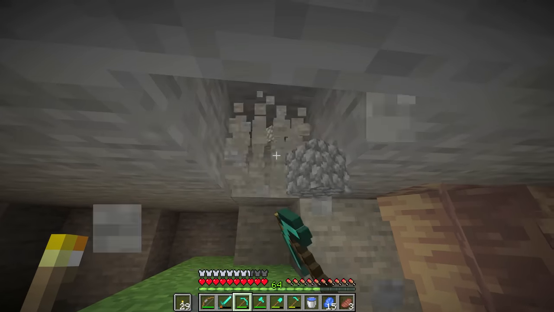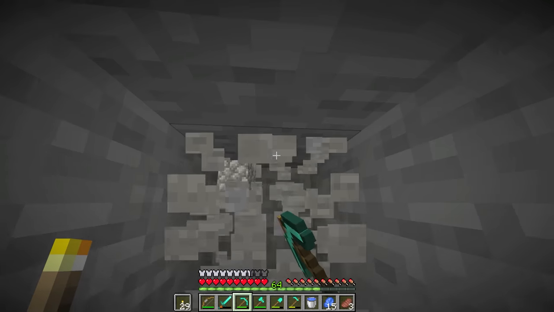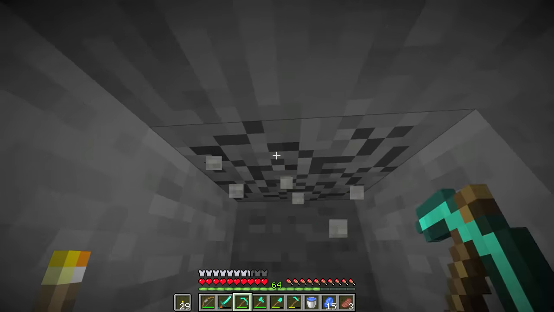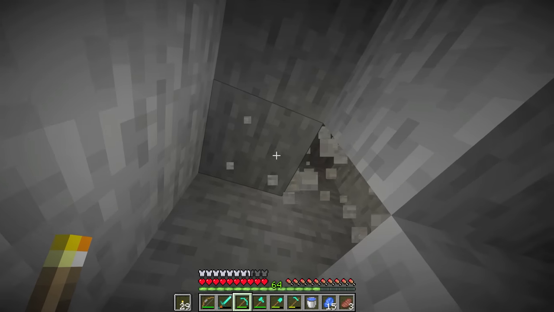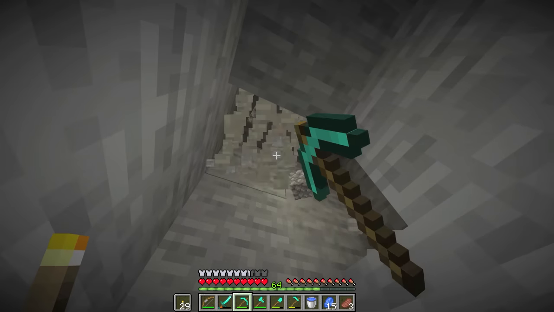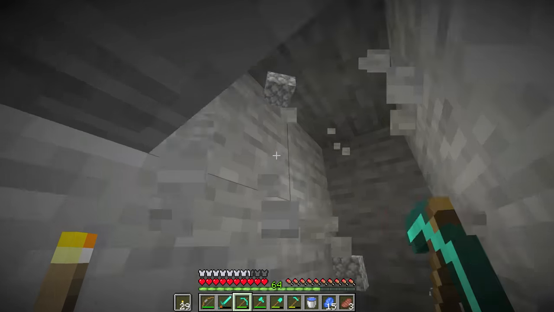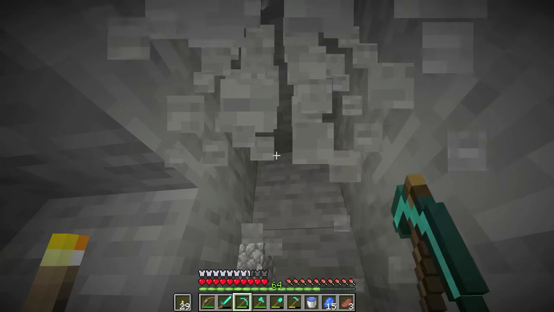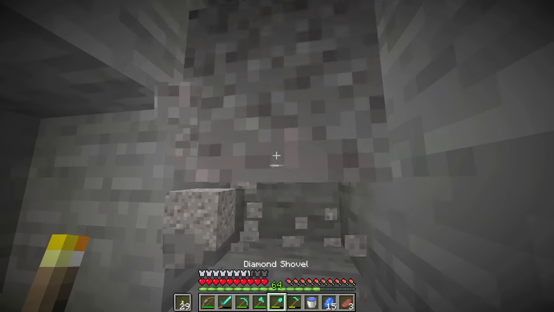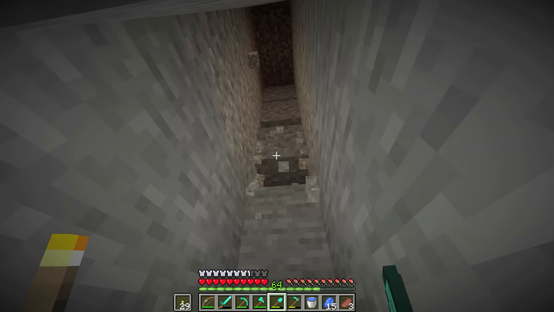Gotta say, you're a sight for sore eyes, grass, but at the same time, that's a little bit unnerving. Does that mean we're just right next to the surface? Because if so, I would love to come back to this cave when I have a night vision potion, which is just a golden carrot. I don't know why we don't just make some night vision potions. We actually did finally get our first carrot from our dungeon spawner, because before that we'd never found a carrot.